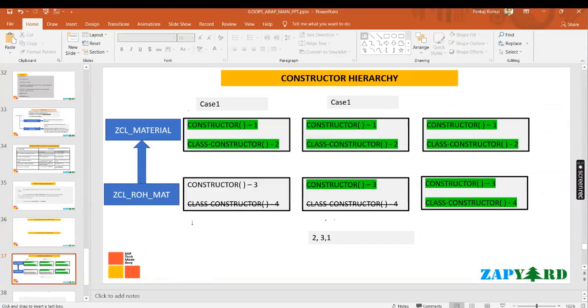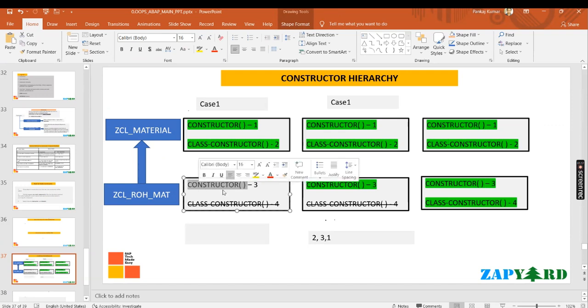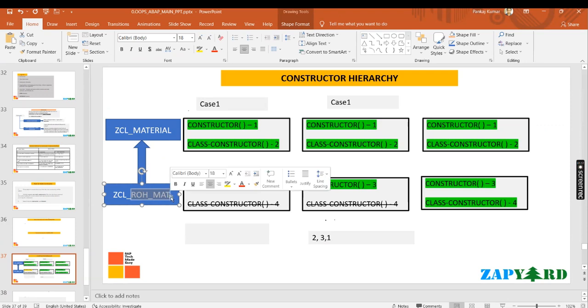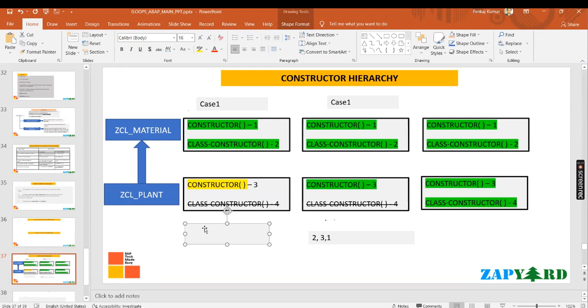Now in plant you don't have a constructor, it is just an inherited constructor. Maybe I will put here the plant for your better understanding, because this plant is inheriting from this. So when you are going to create the instance of this plant, what will happen? Tell me. It will first go and hit these two. Yes, it will hit these two, and then which one will it hit? This constructor is not implemented, so obviously it will go and hit this one, right? 2 and 1. Quickly I will show you.